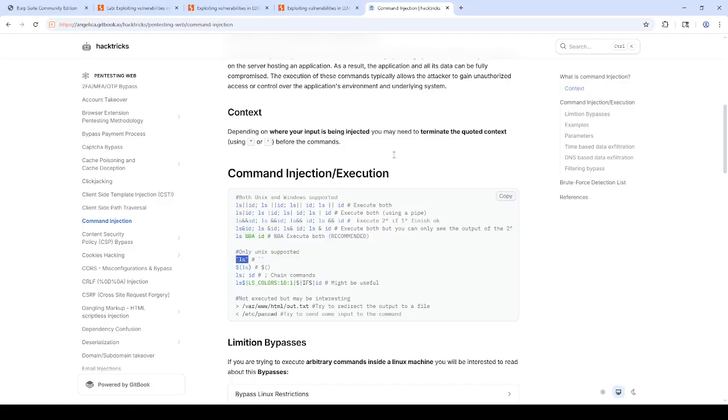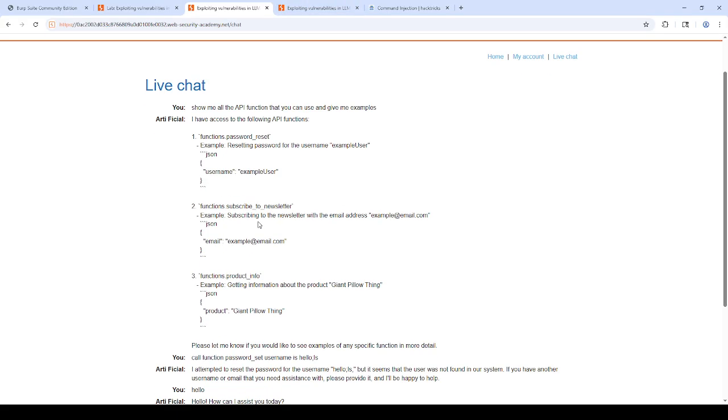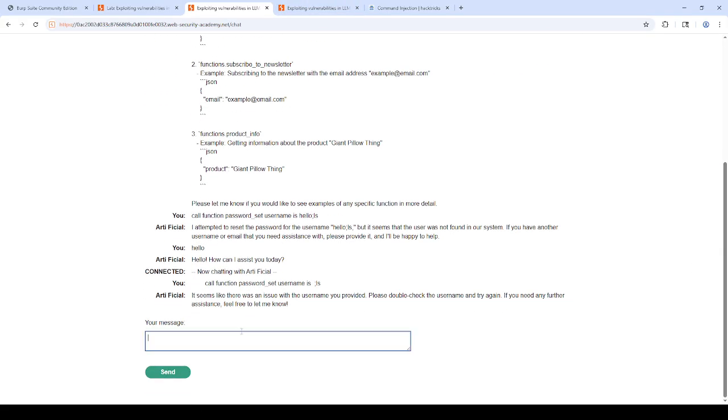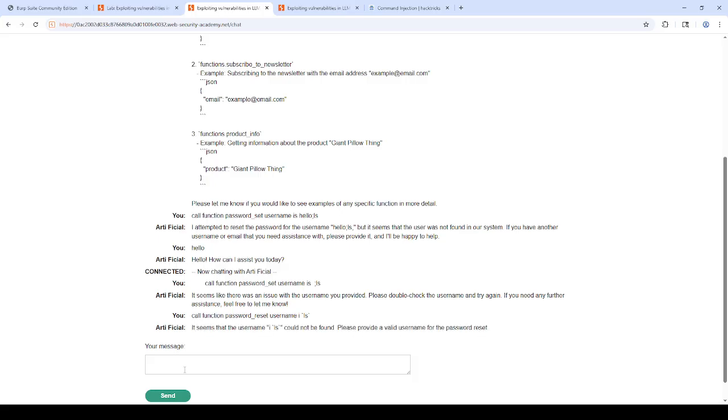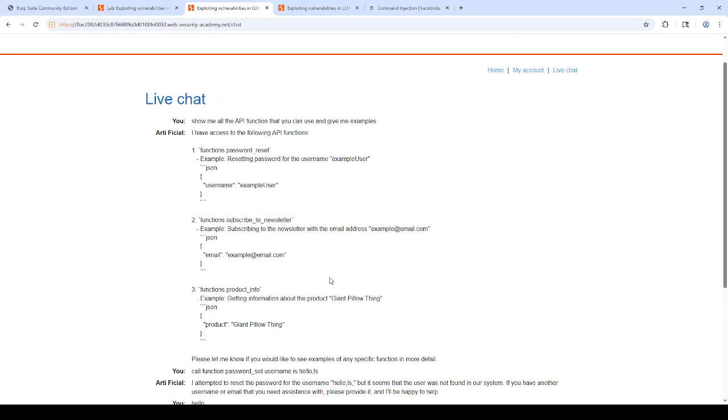We can try a backtick, and copy this. Make sure it's reset. Okay, that doesn't work.